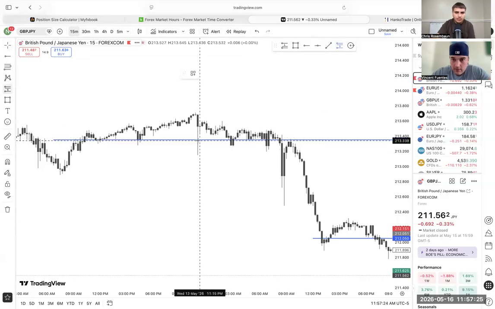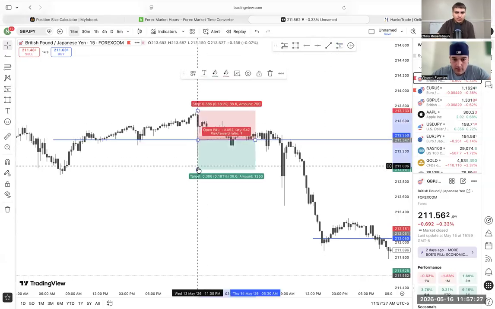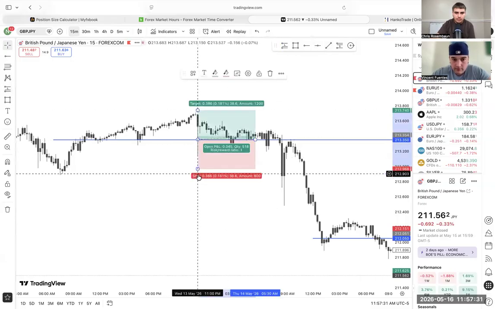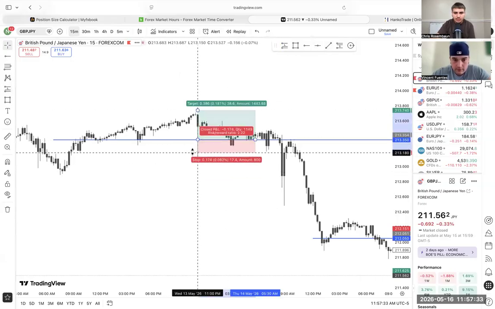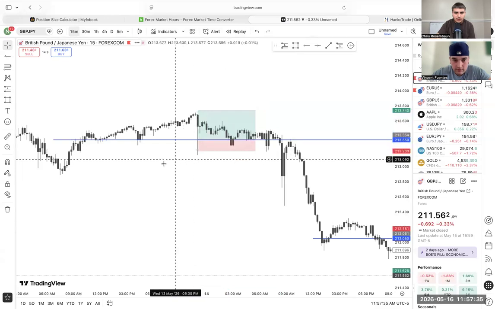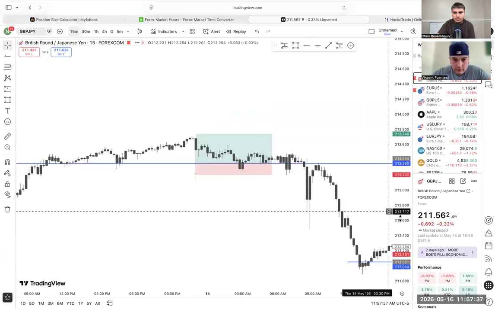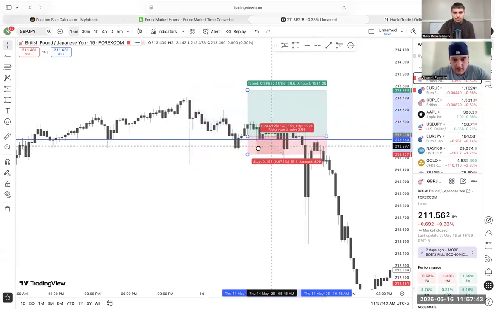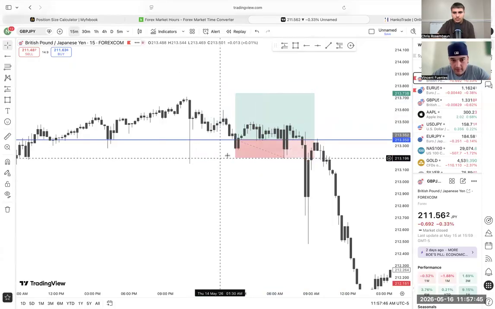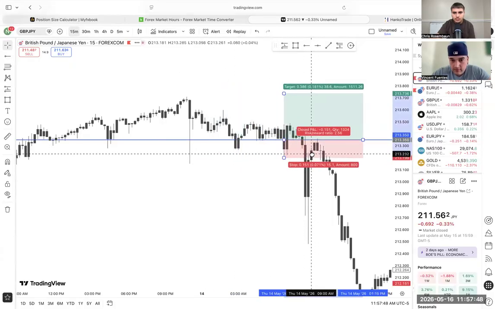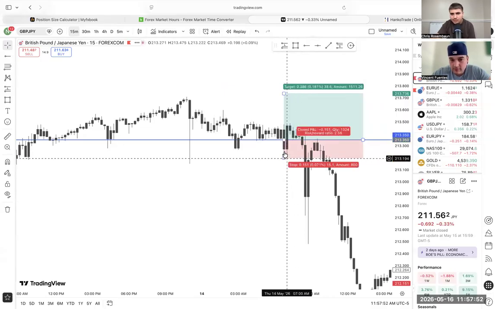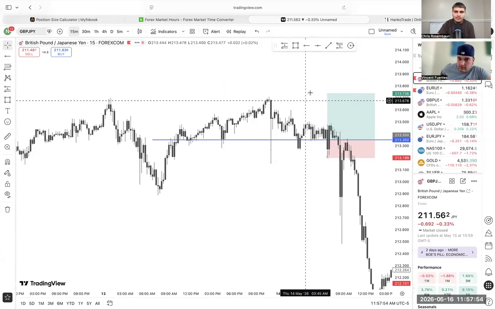So if price came right here, oops, wrong one. You have your stop loss at what, 15 pips? Yeah, this would have took you out. If you entered right here, that would have took you out. Hit your stop loss. This one wouldn't, you know? This one would have tapped your stop loss and went right back up.